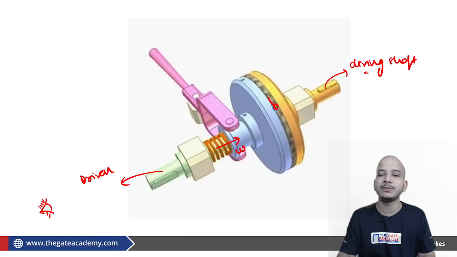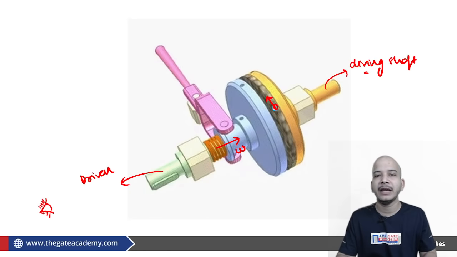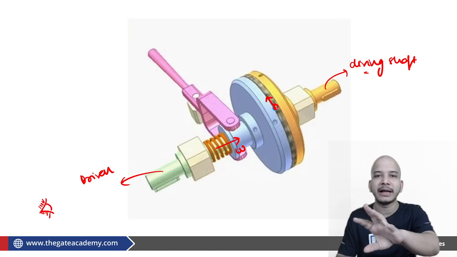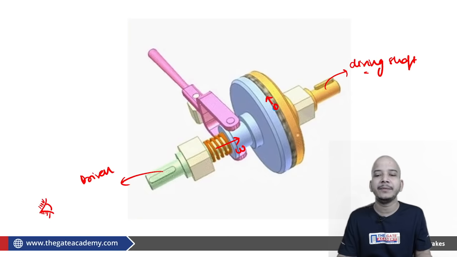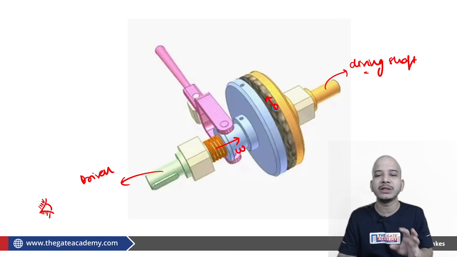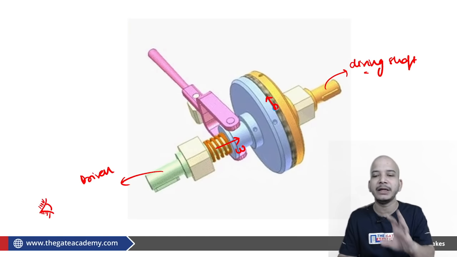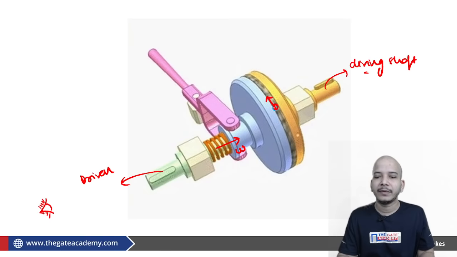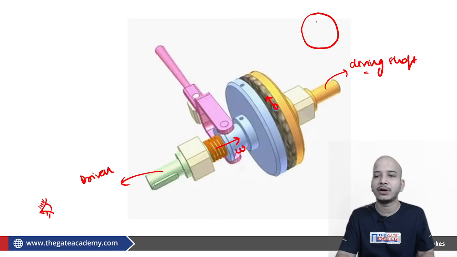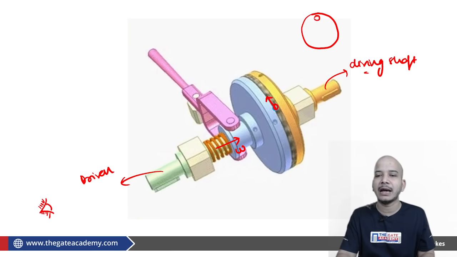So you can say that this point is moving towards the right. If I can prove what the direction of friction is, what the direction of the normal is, and how the friction will be acting, then it is very easy to apply it to the other points as well. Right now, with the help of this diagram, I am just explaining for the circumference. So if I am talking about this particular cross section, somewhere over here I am talking about this point.